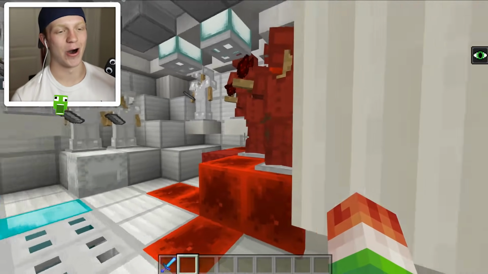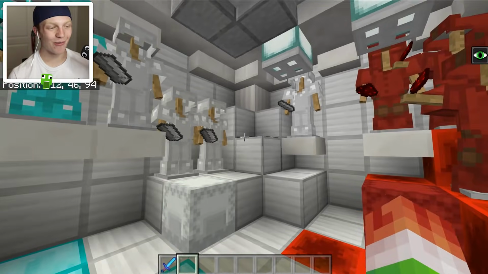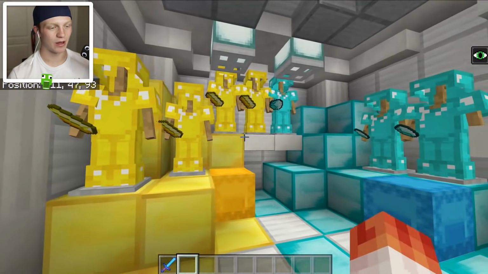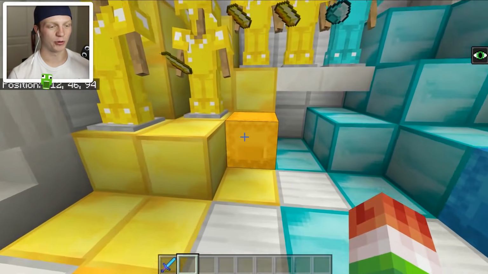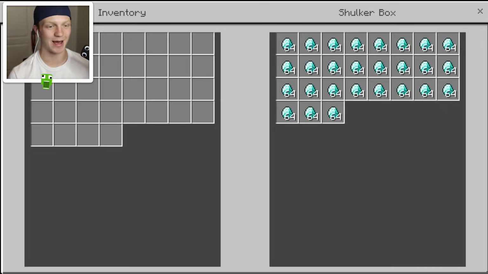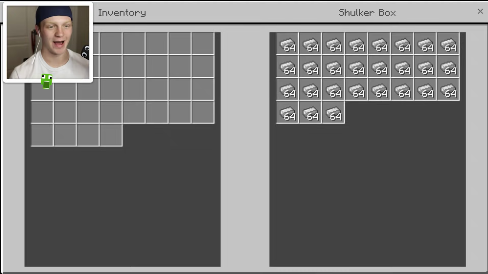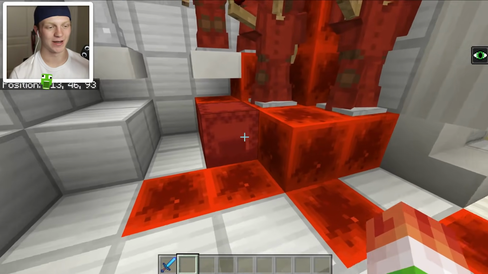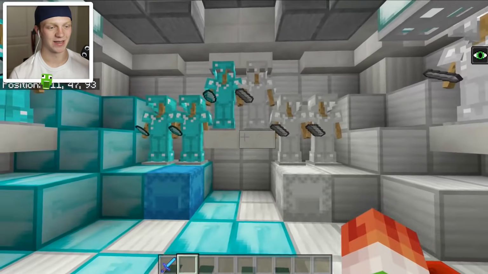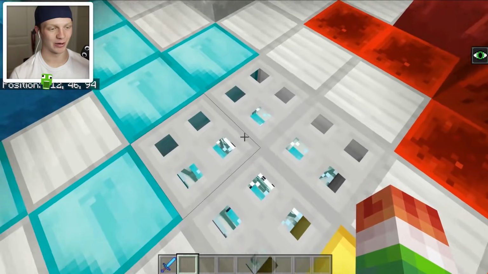Oh no. Oh, there's so much armor. This is so sick. I love how it's themed to the blocks. So like right here, you have all the gold armor and you have all the gold in the shulker box. Then you have all the diamond, and all the diamonds. You got all the iron with the iron. You got all the redstone with the redstone shulker box. That is so, so sick. This room was very, very cool and special.